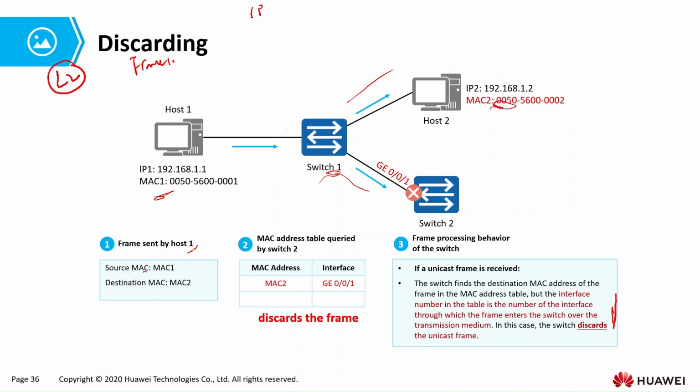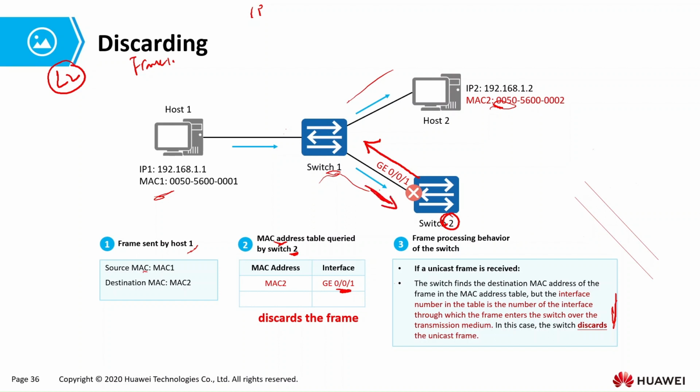But on switch 2, when it receives the frame, what happens? It will check the MAC address table generated by switch 2. So it looks, and how come the destination address is G001, right? The destination should be Z001. That means supposedly I should forward the packet out of 001, but now I actually receive the packet.